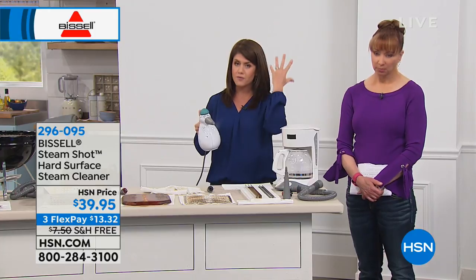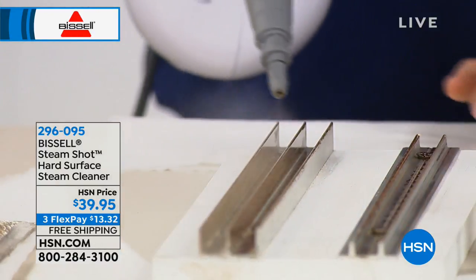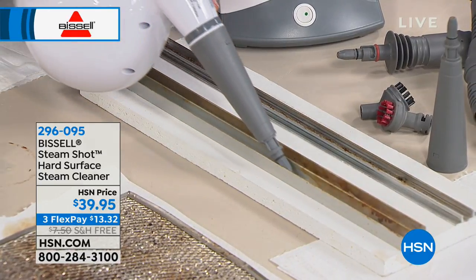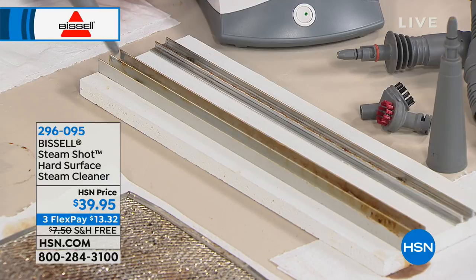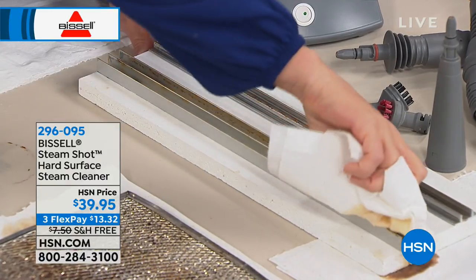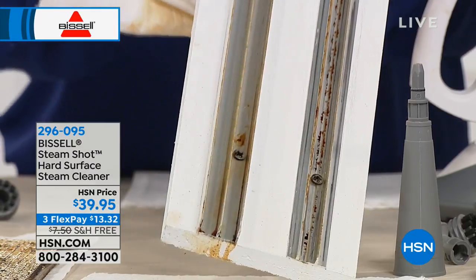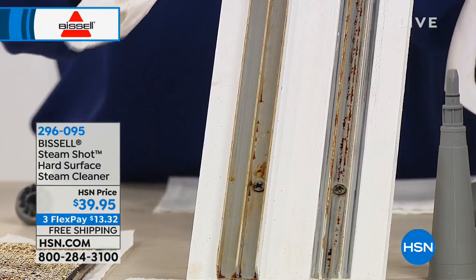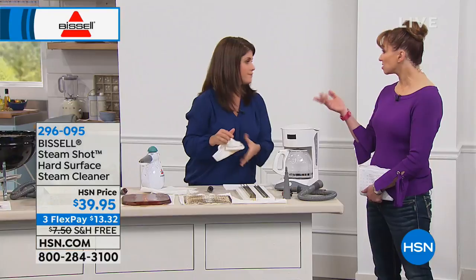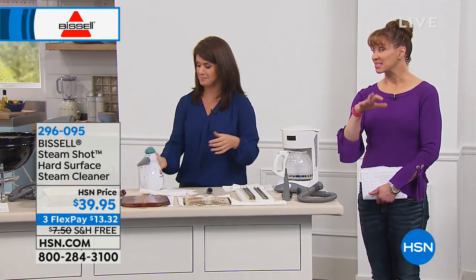For the window sliders — a toothbrush would be your only other option and you still can't get in there. I'm not even going to wipe it — just look at the difference. Watch how the steam just melts it away; you can compare the before and after. I like it for things like the seal around the microwave and the seal around the refrigerator drawers. If you use chemicals, they'll disintegrate those seals. Plus you can't use chemicals where food is cooking or where kids are putting things in their mouths.